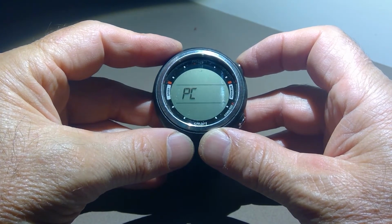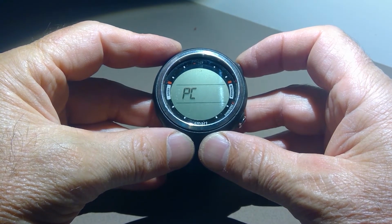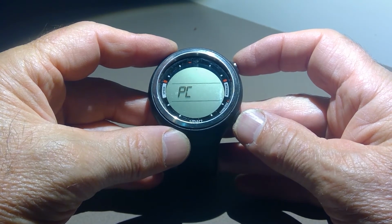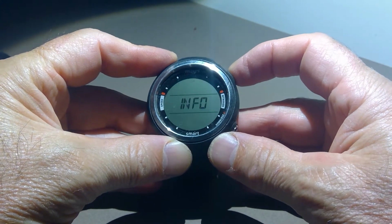PC lets you connect it to a computer. Again, I've not used that one, but it is explained on how to do it. I think you need to download some software or get it from Mares. That's like an optional thing, and I think it needs an extra lead, which I've never used. Don't even have one.